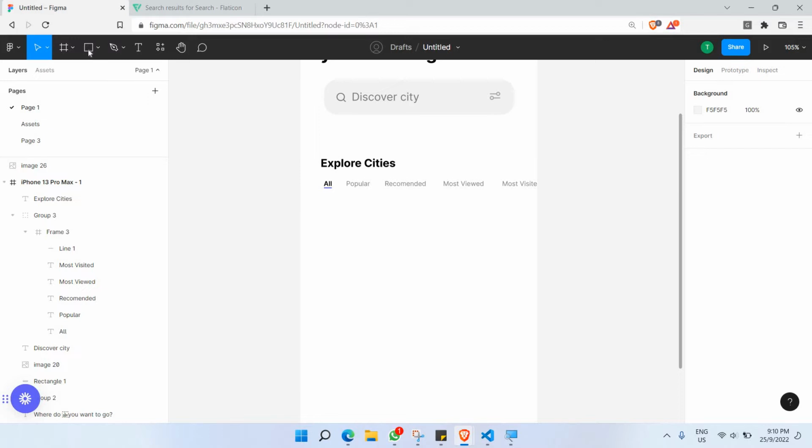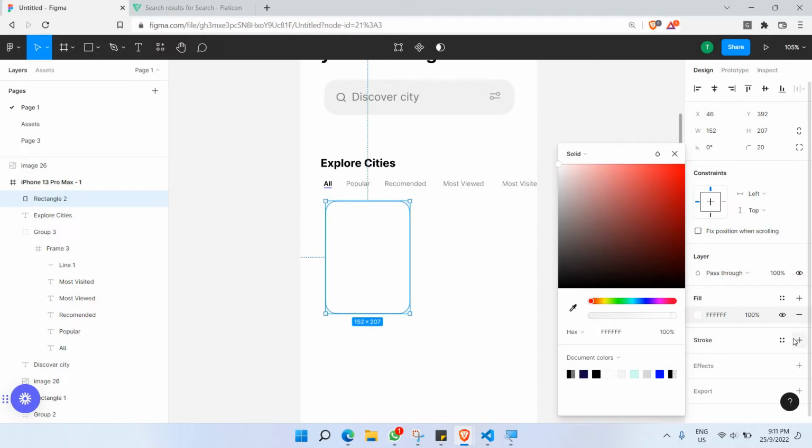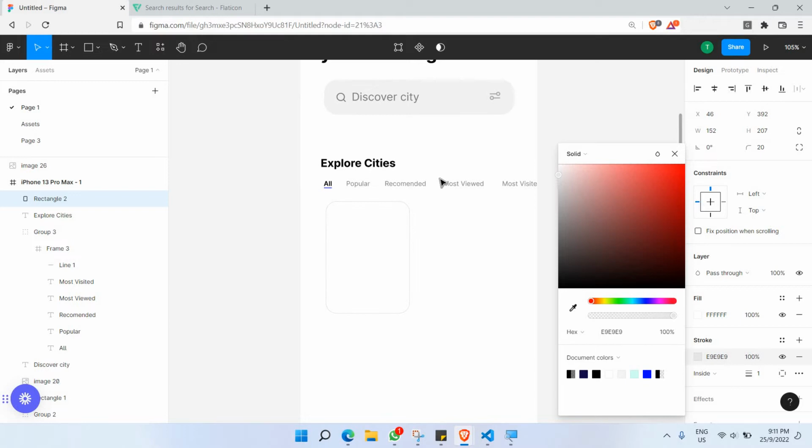And the next thing you should do is to have the product card of the places that you'd like to travel to. For example, the first one is, let's pick the rectangle tool, which will be enough. I'm just going to make a rectangle like this, somewhere like this, and I'll have some corner radius here, around 50. I don't know, 50 is too much. 20 is just good. Okay, I'll make the fill white, but then I'll give it a stroke of gray. Sorry, fill is white. Stroke is not white. Stroke is not black, by the way.